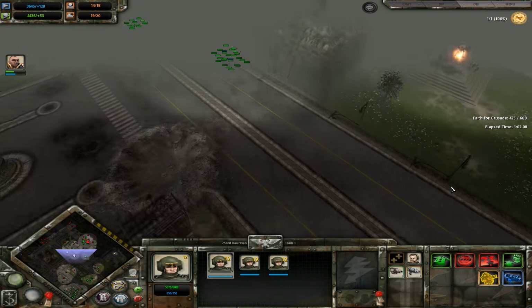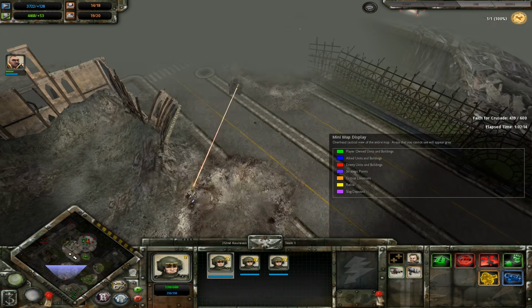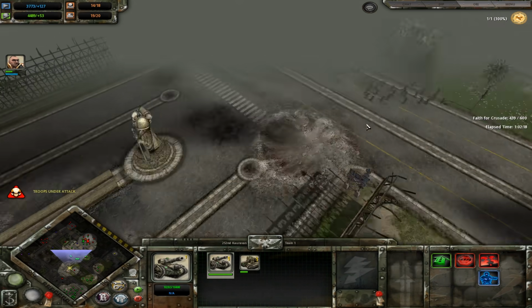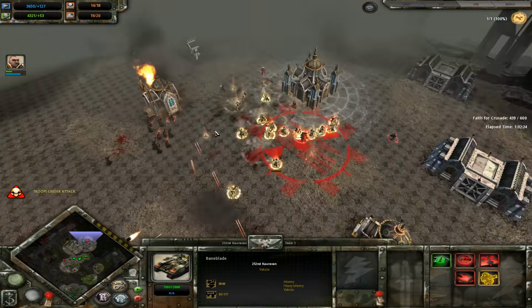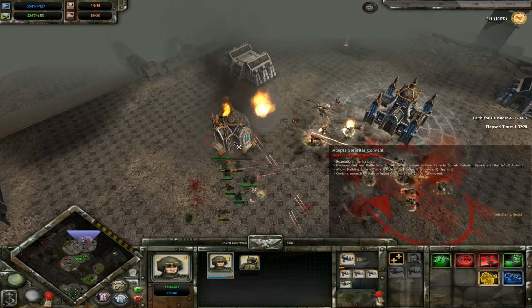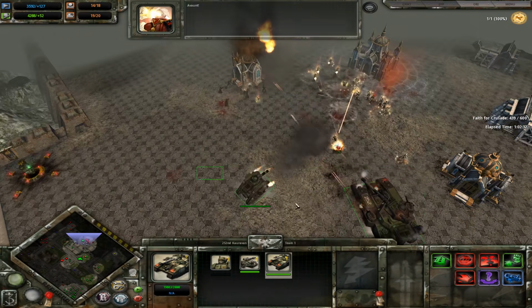Strafing run. Reinforcements? I want you to beeline it over to the shrine. How are you doing? Oh, random fiery doom. Artillery, right there. You're really having trouble taking these down, aren't you? Something about her being here is making everything have more health.